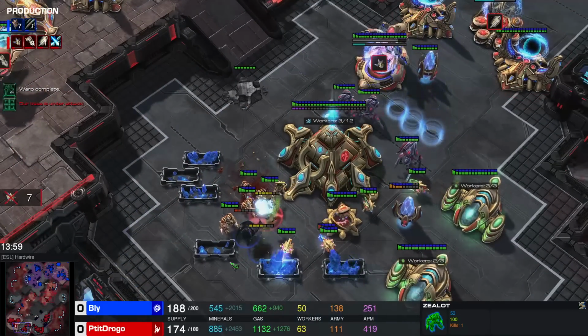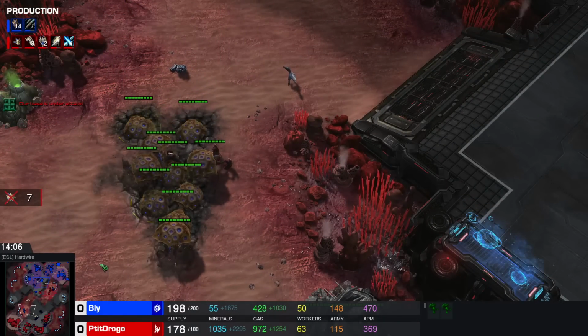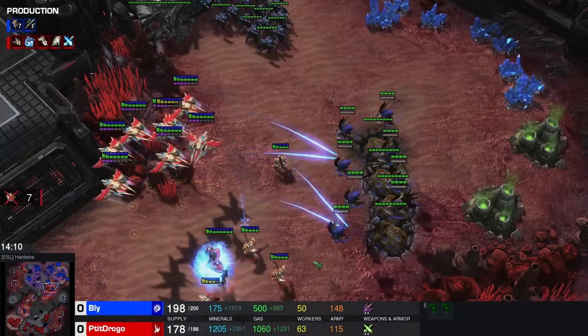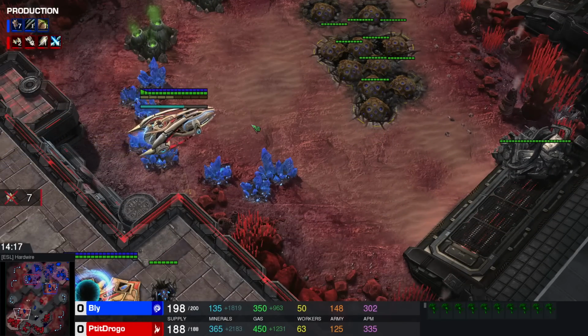Snipes, 4, 5, 6 workers, 7 workers. Tries to burrow out. We have a bunch of swarm hosts that are sneaking by. A classic swarm host run by. Who hasn't heard of that? These swarm hosts in the ground will remain safe for now. We'll have to wait and see what's going to happen with these bad boys.